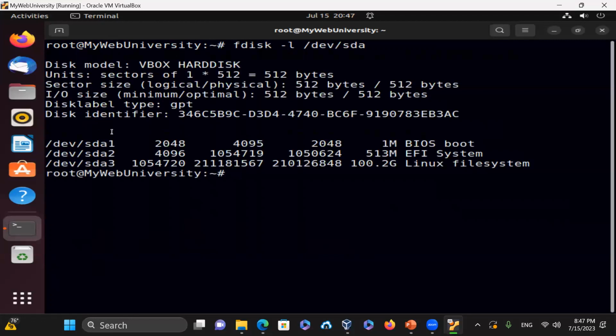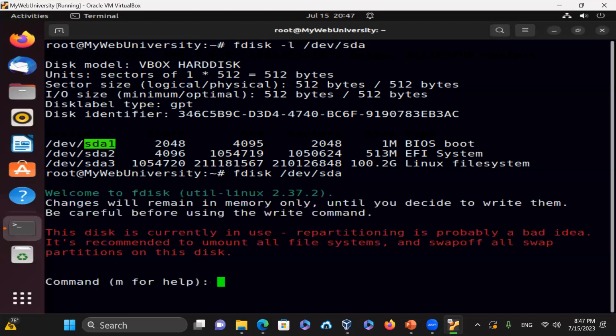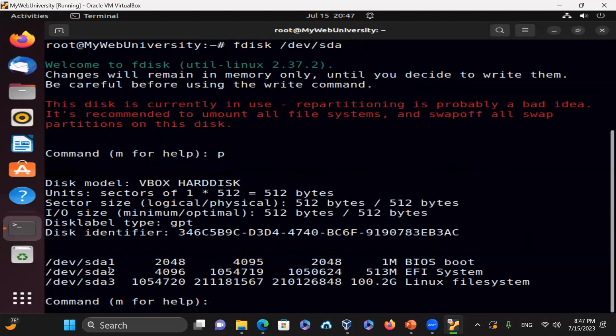You can see the devices that are there, and the type of file system depends on the operating system. If I say fdisk /dev/sda, which is one of the devices, I can go to that one and print out what the partition tables are.